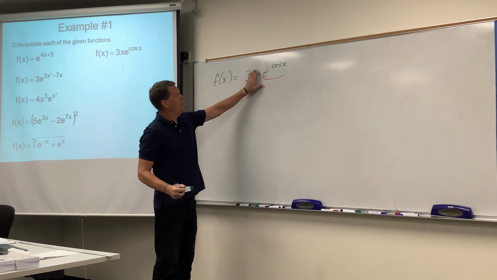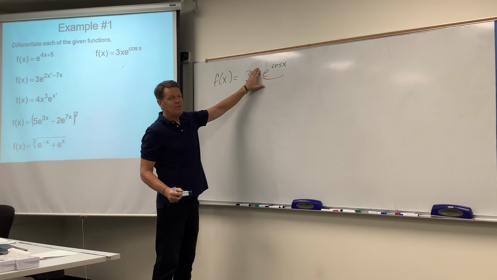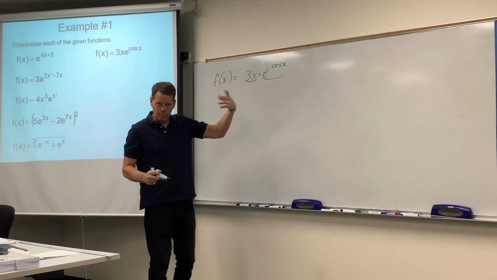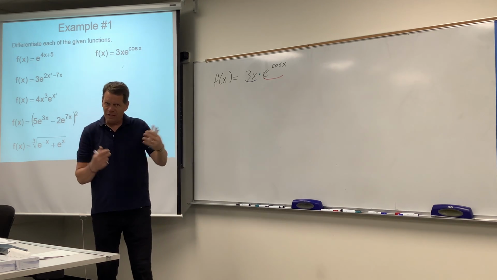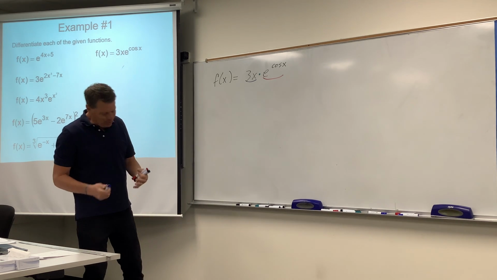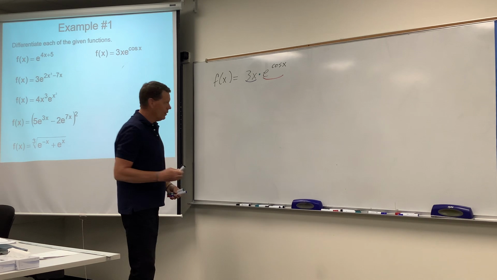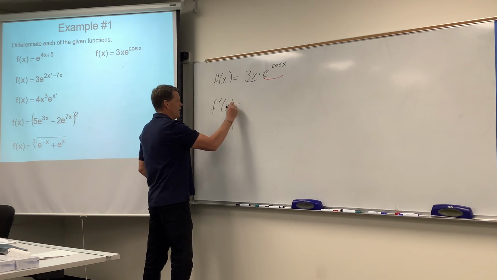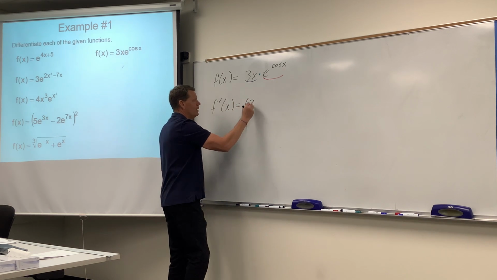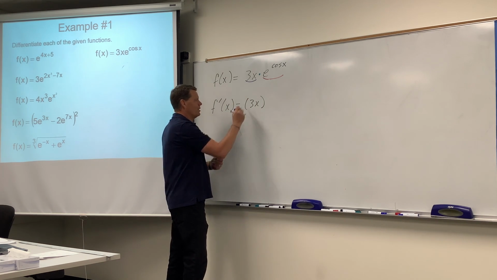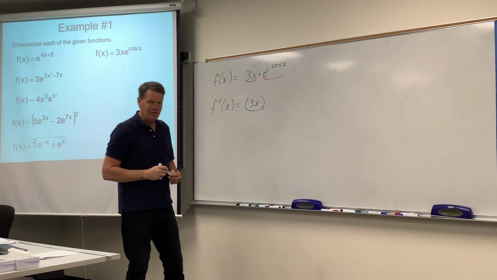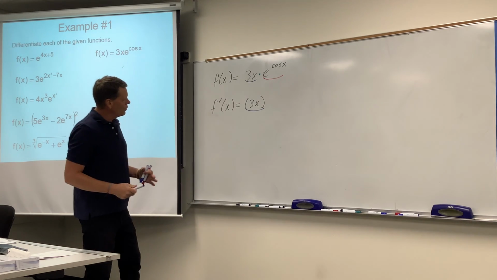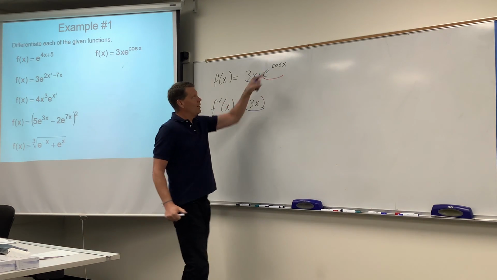And I'll say this much, if that was just 3, you wouldn't need to do the product rule. It's just a coefficient times e to a power. But given the fact both factors have x in them, product rule, u times v. So again, the assumption we have to make is you remember that pattern. So to differentiate this, each factor gets a term being a derivative. Remember our two daughters named Ursula and Veronica, u times v. So we leave the first one alone, then we differentiate that second one.